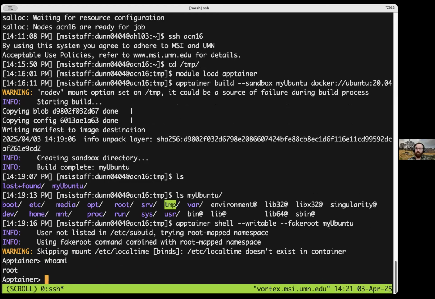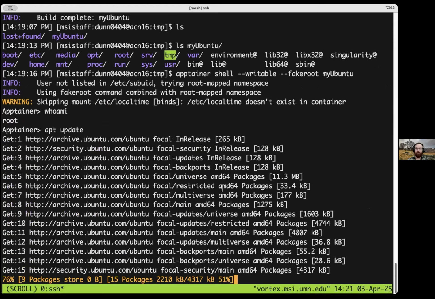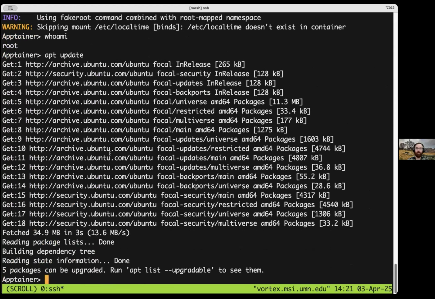I can do that using the package manager, apt. So I can say apt update, and it will check what is available. And then I can say apt install build-essential and wget, because we are about to do a demonstration of building some software ourselves in here, and we're going to need to download some things in order to do that. So grab our compiler necessities here, and then wget for the downloading.